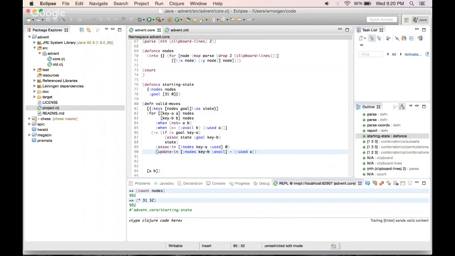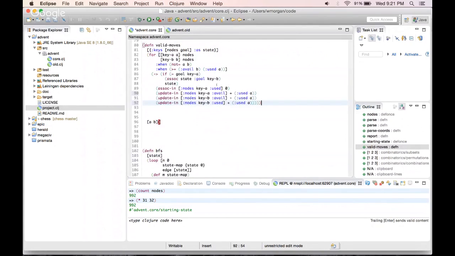All right, so this is updating the used of key A. And then I guess we also would need to update in the avail of key A by adding the used of A. And then similarly, it seems we need to update the used of key B, adding this number to it. Okay, that defines it.